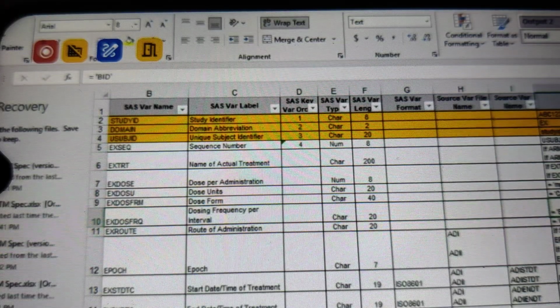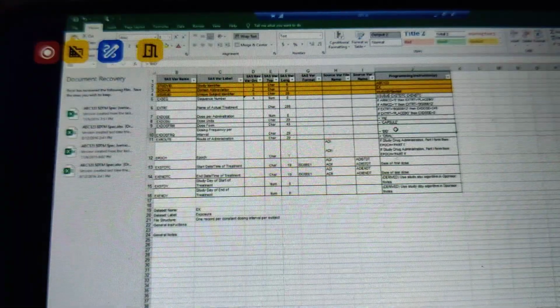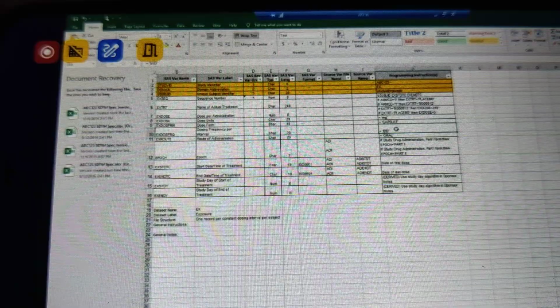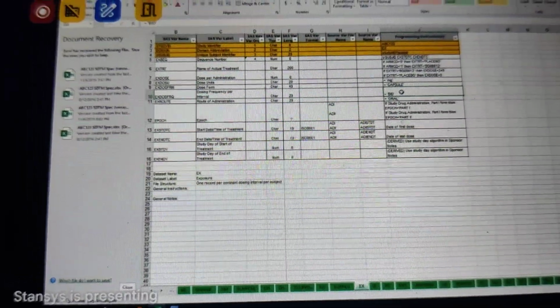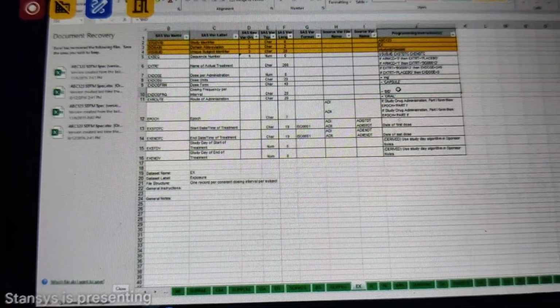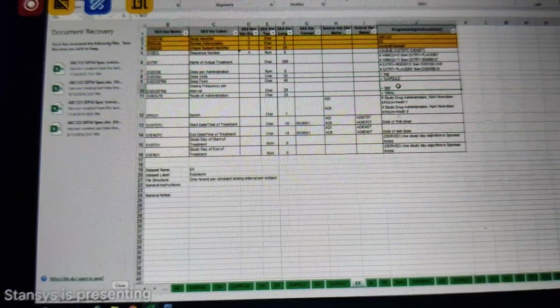So the dose frequency means daily once or daily twice or thrice, or weekly once or bi-weekly or monthly once. What is the frequency of the drug? If you go to any hospital, the doctor will prescribe, so this tablet you can take morning once and evening once, and some tablets you take daily thrice. For example, if it's vitamin D, they will ask us to take it weekly once. What is the frequency?